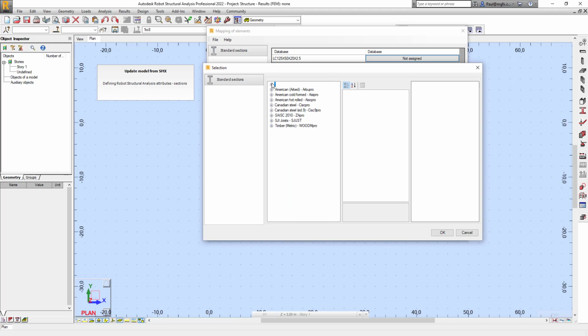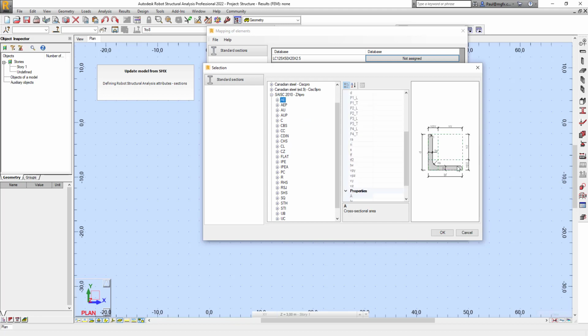There we can see the South African Institute of Steel Construction, Structural, and there we can then see the different types that we've got. So these are not intuitive. If you click on one of these, you'll see a little picture that comes up, so those will be your angles. And so once you get to know the coding, you'll know which ones to choose. Typically the purlins will be cold rolled.